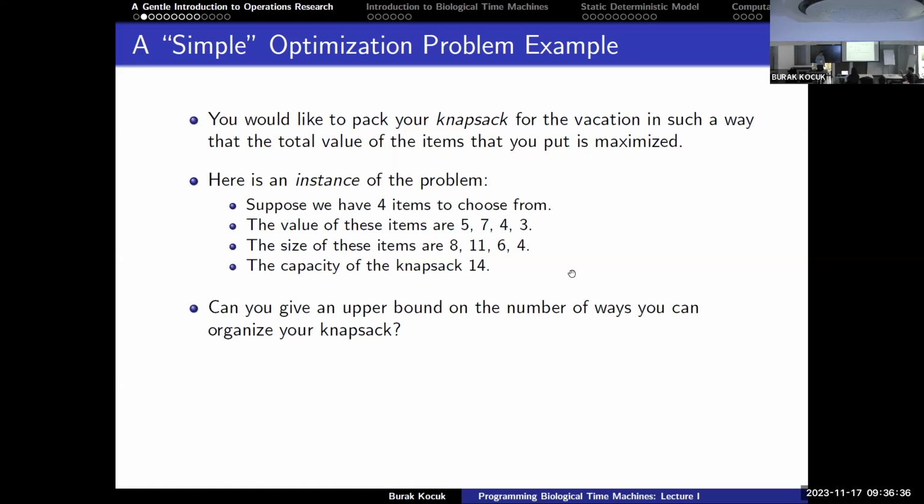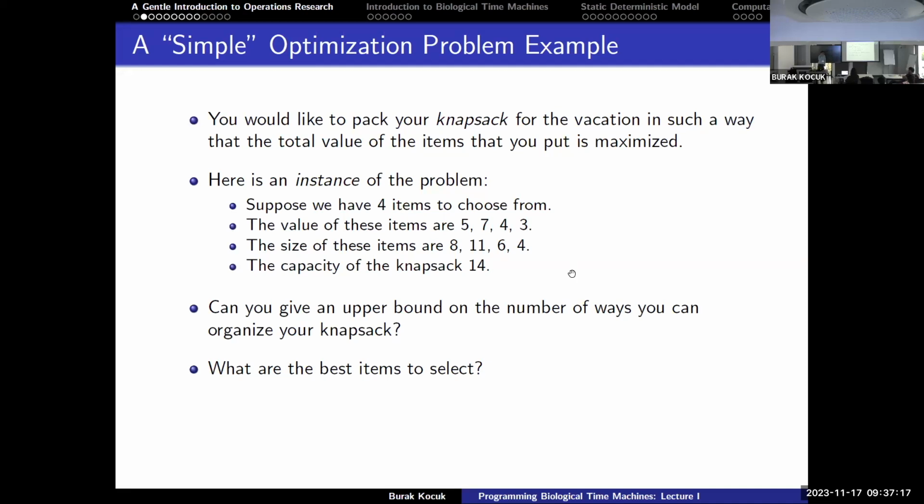I mean, with the constraint of the size or just in... Yeah, that's why I said overall. So let's forget about the constraint, to make it a really trivial question. Well, you have 4 items, and the way you can organize it is the number of subsets of these 4 items, which is 2 to the power 4. So you have an upper bound of 16 different ways to organize your knapsack. Of course, not all of them are feasible. For instance, I cannot put all of them in the knapsack, so those should be taken out of the possible organizations.